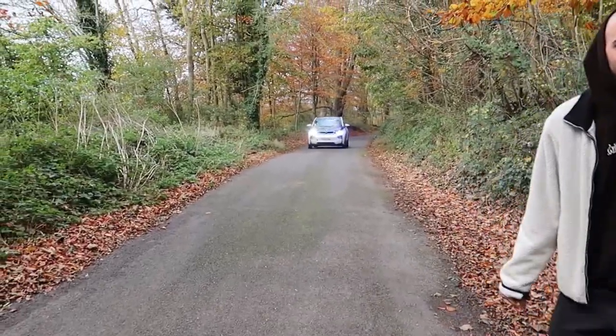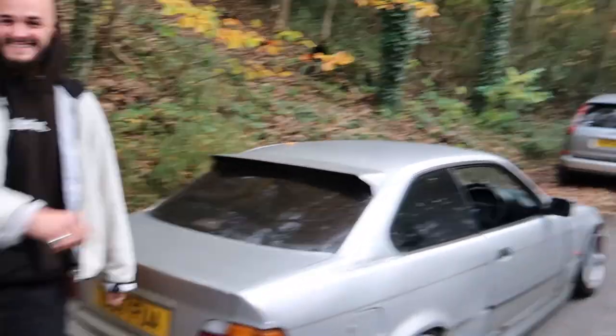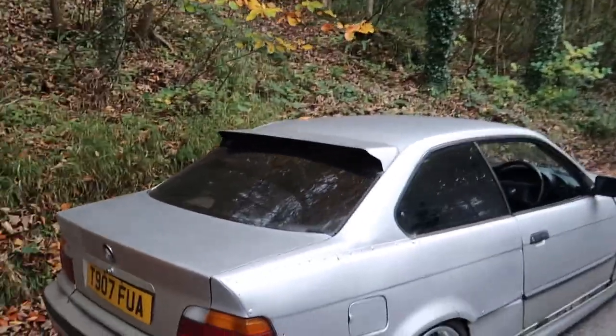Ooh, traffic. All right, the craziest country. Got the electric Beamer. Sick. Yeah. They're flying away, look at this. They wish they had a proper engine in this.